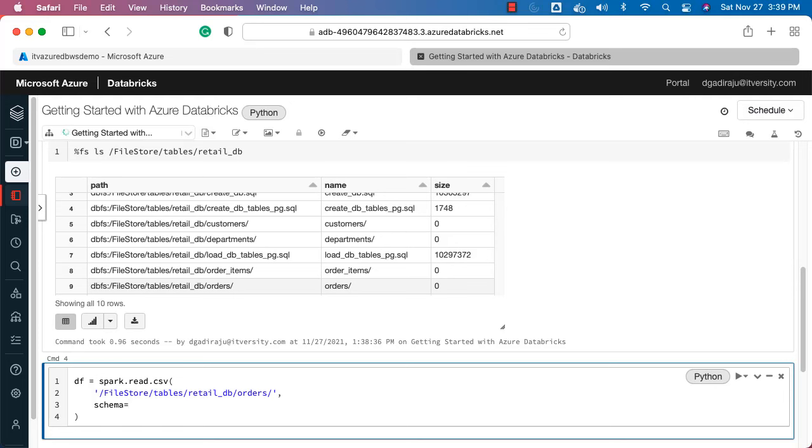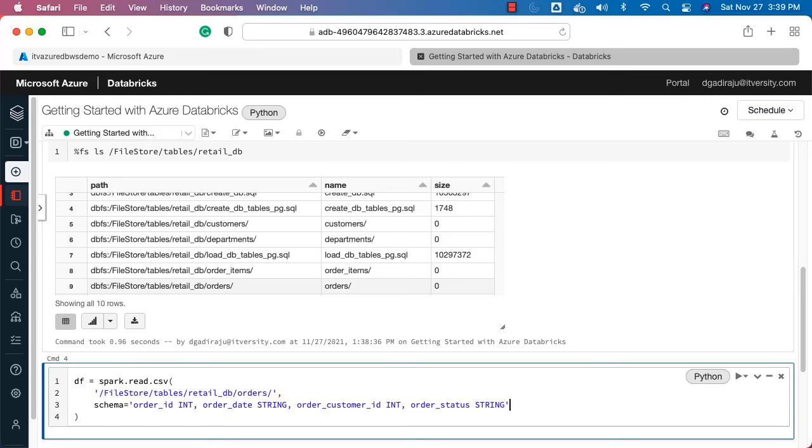Then you should be able to specify the schema in the form of a string where we'll be specifying the attribute names along with the data types. The first attribute in the orders dataset is order_id. It is of type int, and hence I said order_id int. It contains 4 attributes. The second attribute is order_date. It is of type string. We can also represent it as date. For now I am using string. Then the third attribute is order_customer_id. It is of type integer, and hence I can say int. Then the fourth attribute is order_status, which is of type string, and hence I am saying string here.